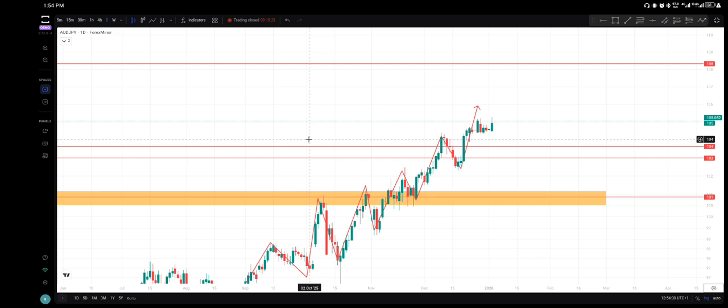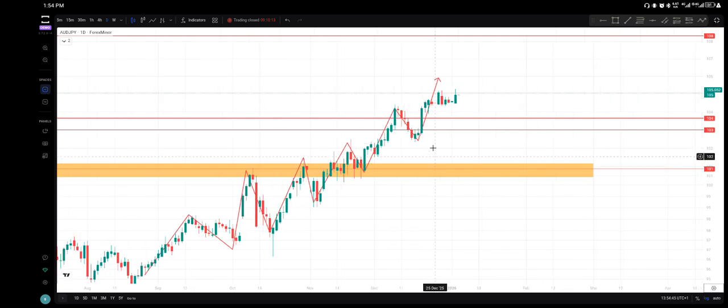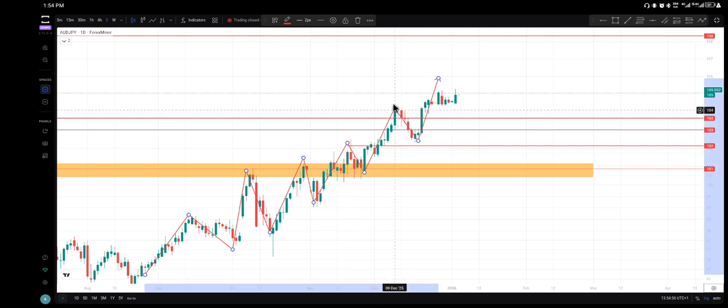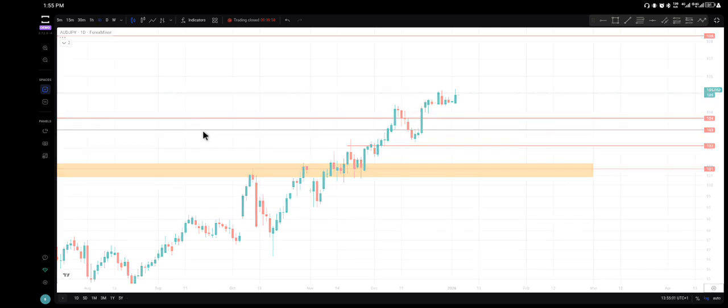I have to go to the left side of the chart. I took a trade, I made an analysis on this pair that played out. After seeing this high here, then this low, and also this high, I was expecting the market to drop down and give me a new low for a new uptrend. I also understood that this is a daily level here, if you look very closely. I'll drop down to the lower time frame for you to see clearly, guys. So let me go on to the four-hour time frame.